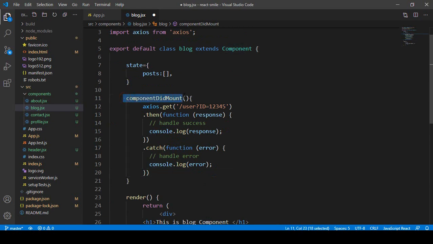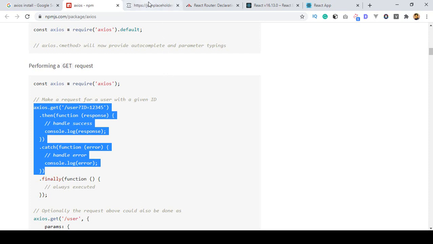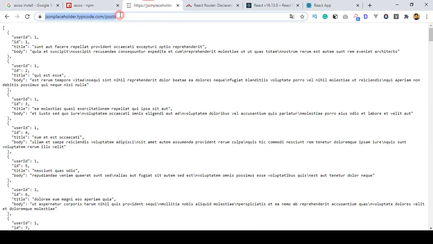That is componentDidMount, what exactly is happening, and then there is a then and there is a catch. The then means when this is successful, that means when it successfully gets all the data, then our then function will be activated. Otherwise it will be redirected to our catch method, that means the catch function area. Okay. So now I want to actually get all the data. So here we have to add our link. That means I want to now get all the data from this JSONPlaceholder. So I just simply copy it.